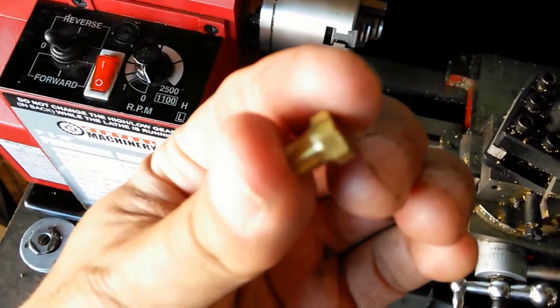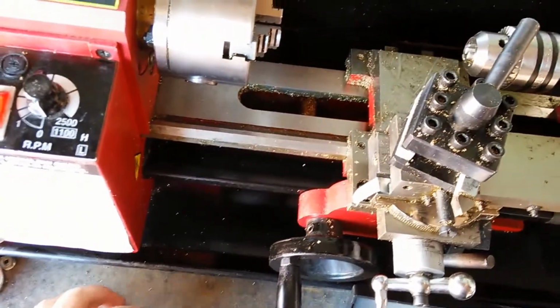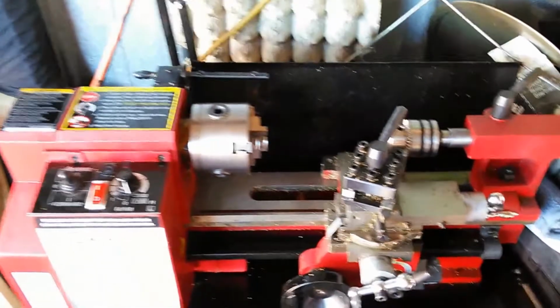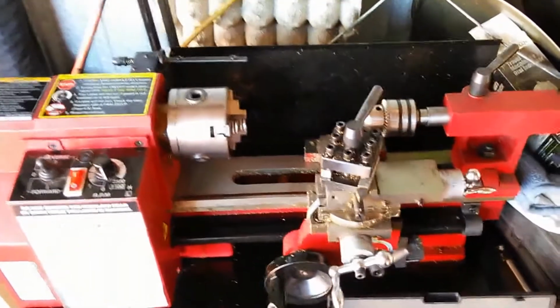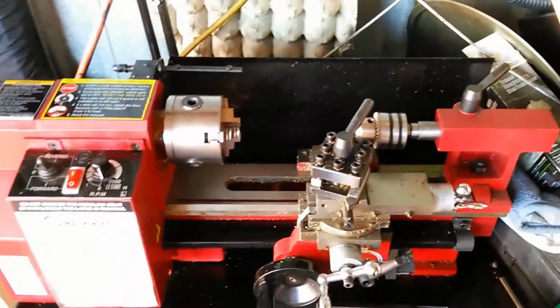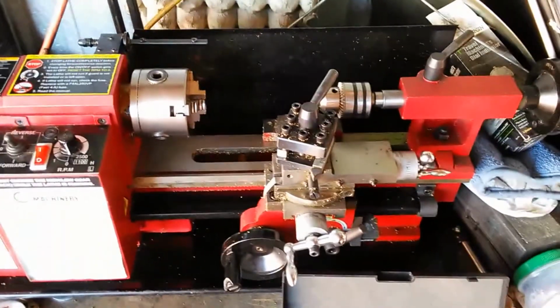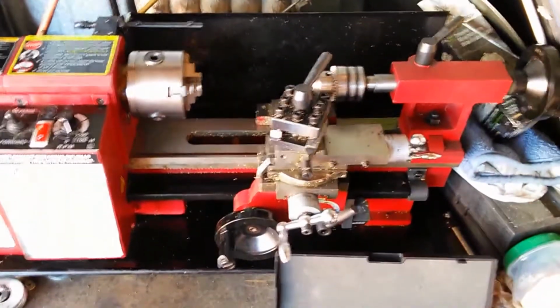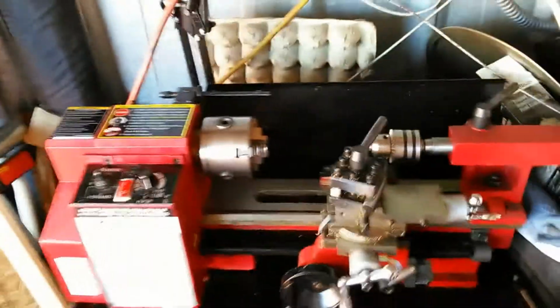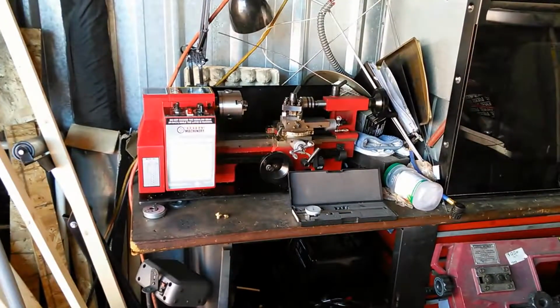And I'm just a basic guy. I do basic operations on this lathe. There are a lot of really elaborate operations that you can do on a lathe, but that's not what I'm in the business of doing. I'm in the business of making parts on a lathe that are very simple, and I don't make them out of hardened steel or even mild steel, because this lathe doesn't have enough power to really work with steel very well. I could cut through there, but I'd only be able to cut maybe 1 or 2 mil at a time if I was using steel stock. So the lathe is pretty much useless for that. But for other softer materials, like brass, like what I'm using, it works just fine.